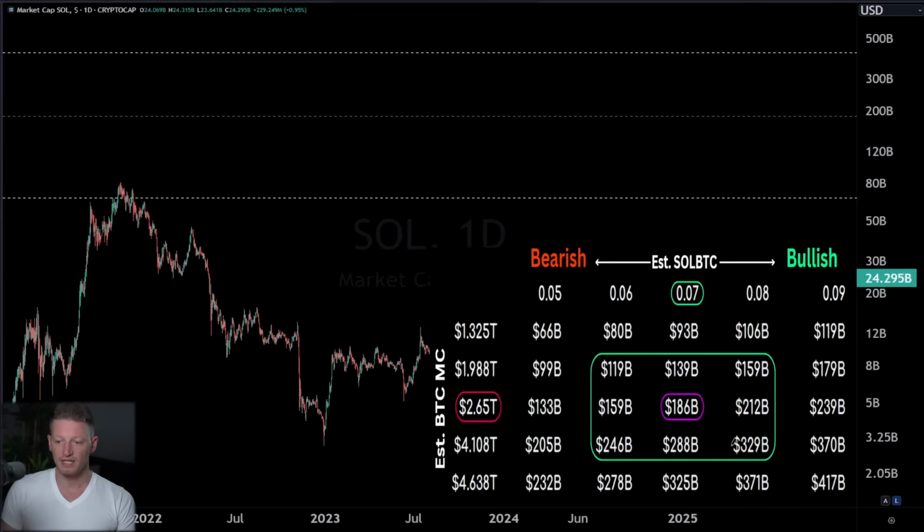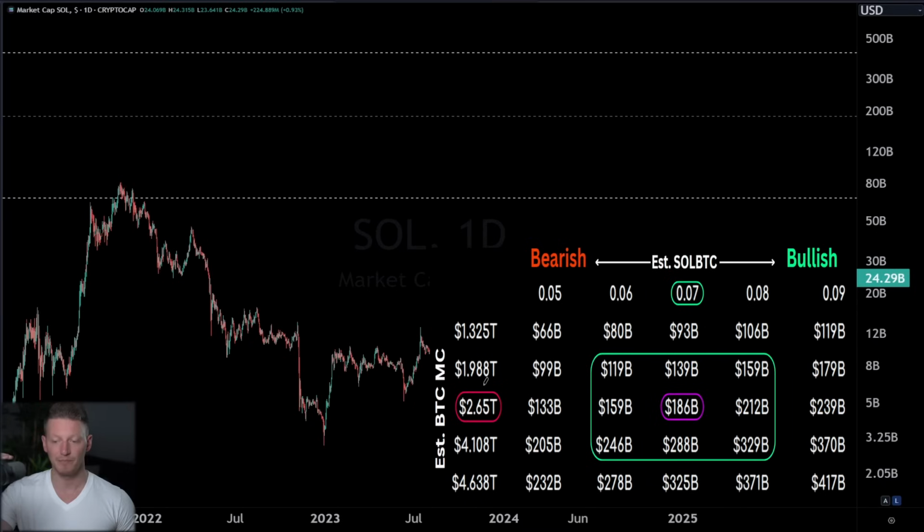It's very reasonable then to look at this part of the matrix here. And so we're talking about this 0.06 to 0.08, and then Bitcoin hitting anywhere from a price of around 90K up to around 200K. I think it's obviously a very broad range for the price to fall, but it's a very realistic range.